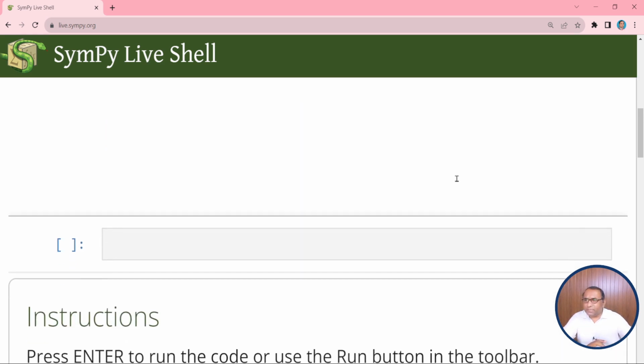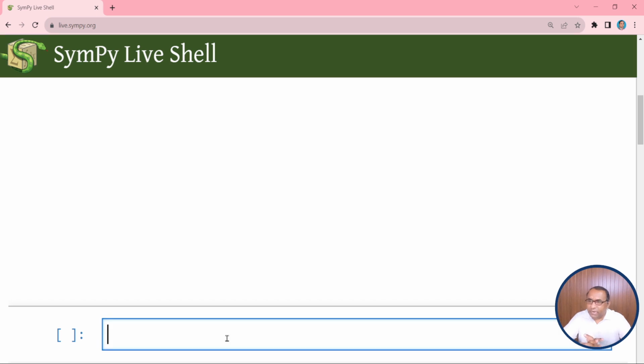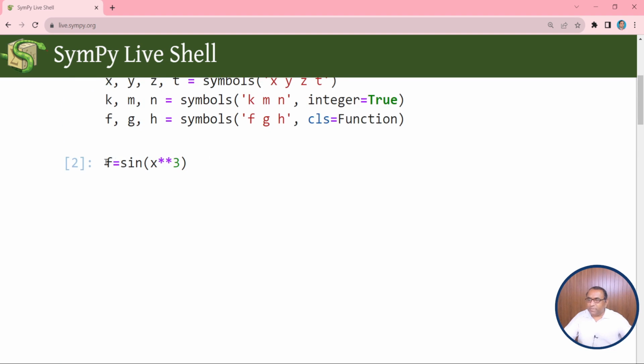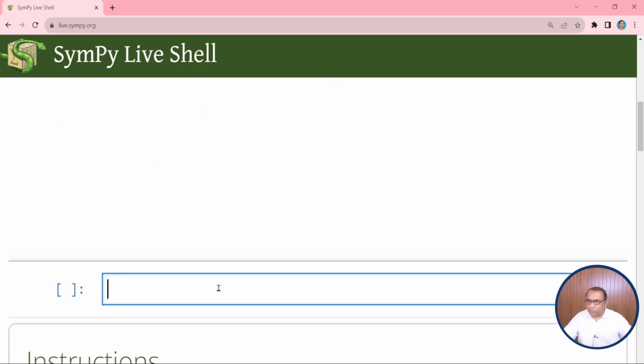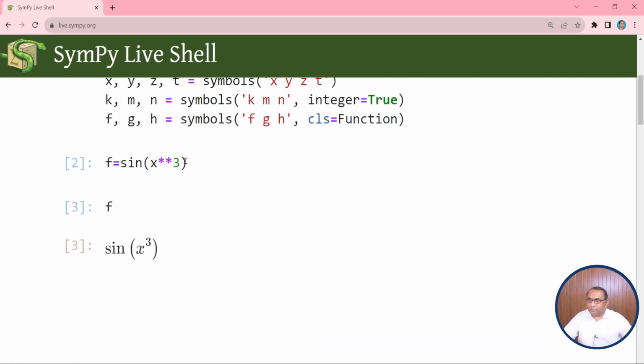So now the question is how we can use the calculation at this place. We are taking a simple function, f is equal to sin x, and for the exponent we will use this product sign two times, and when you enter, you can see at the top the statement which we inserted. Now if you want to print again, enter f here, and you will see that the above statement is converted into the symbolic form. So this is the statement in Python.